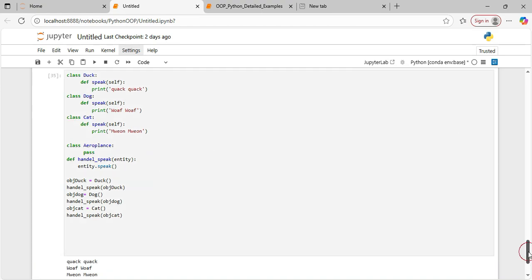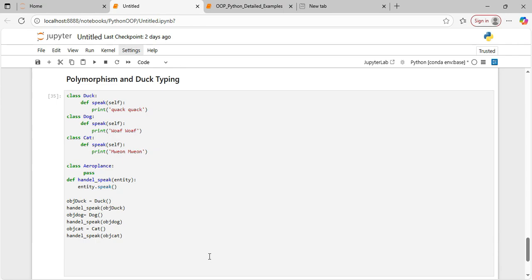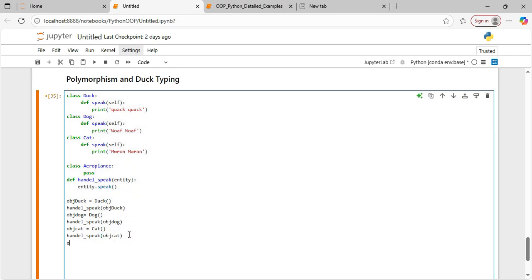If I try to call one object of this, obj aeroplane equal to aeroplane, and ask the aeroplane to speak, what will it do now?